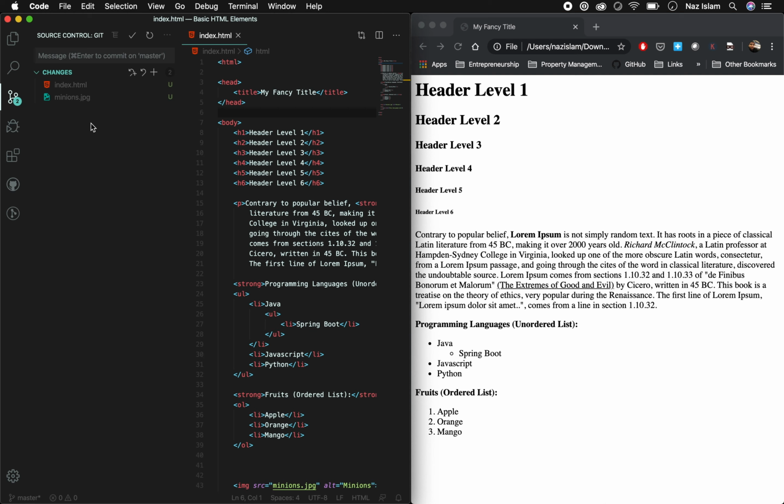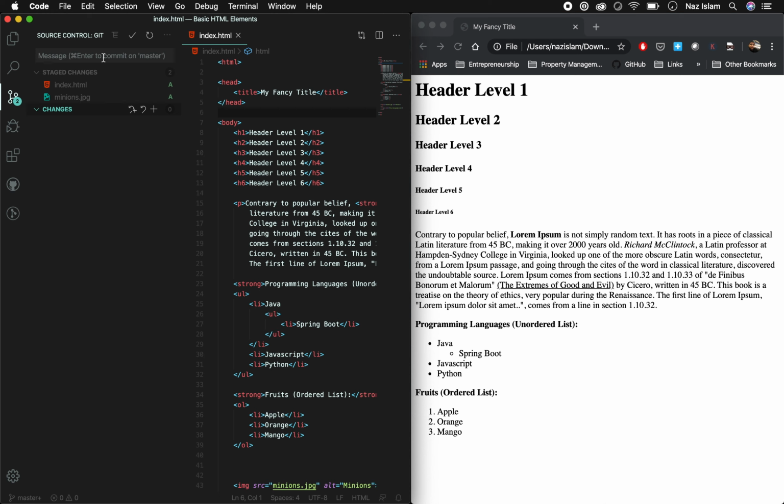Right now this is local only, on my machine. So I can add these two files. Let's do that. At this point, these two are staged and ready to be committed to the branch.